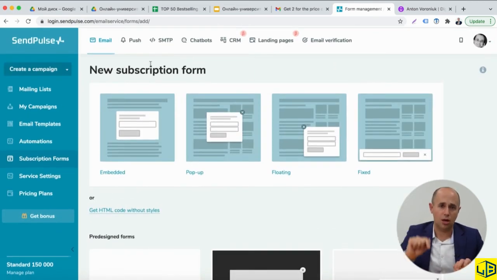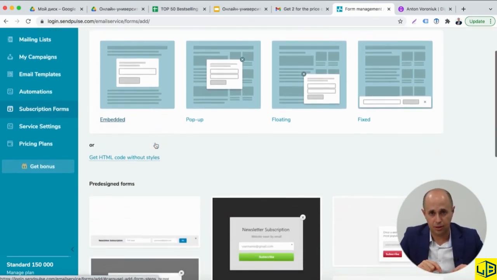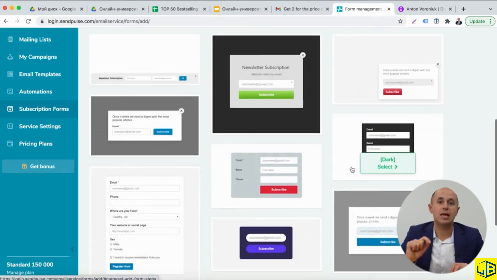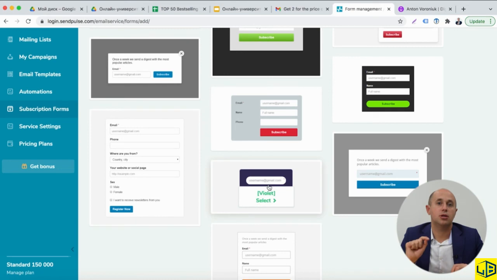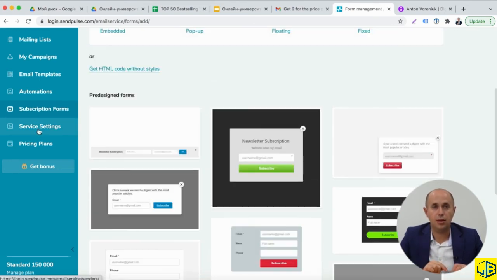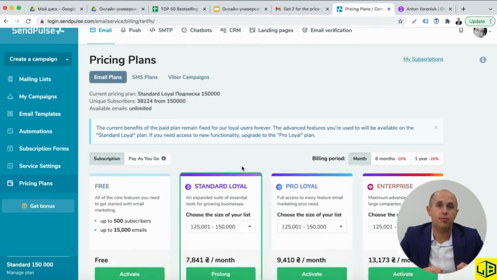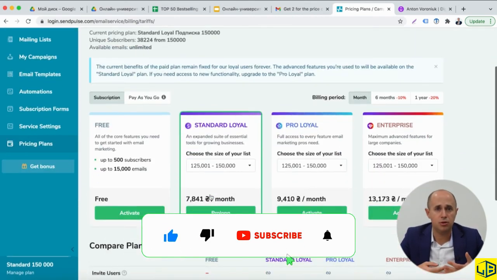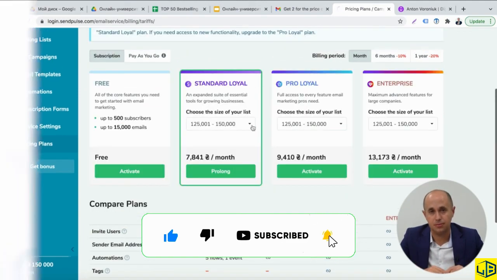I want to change the color of the button. Like in the email builder, you can add text and images. You need to add the website address where the form will be presented. After you add your domain, click Save and you will get the code that you need to add to your website. This is the service settings and it's very important. There is private information, that's why I will not show you this tab. And lastly, the price and plans tab. As I said before, there are a lot of different email mailing services and SendPulse is one of the best.